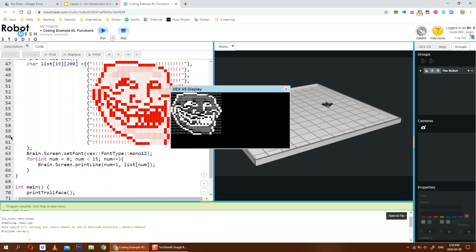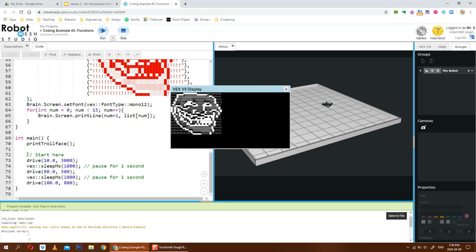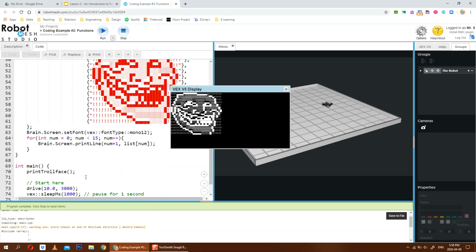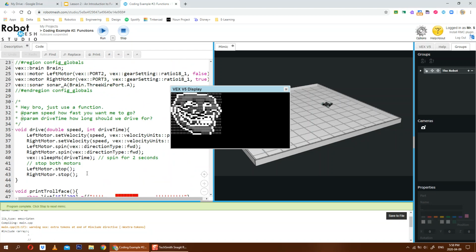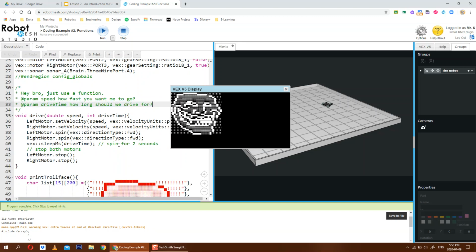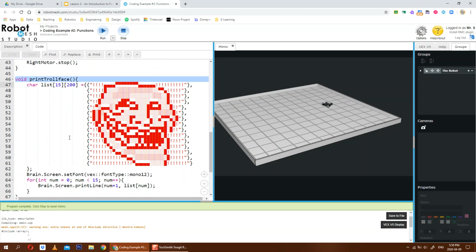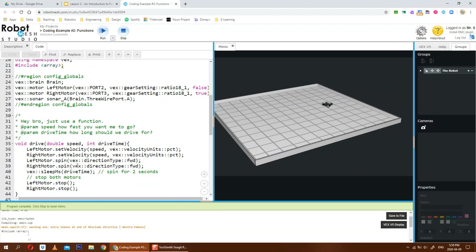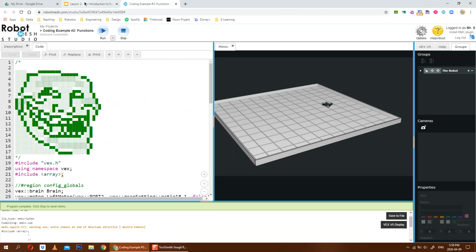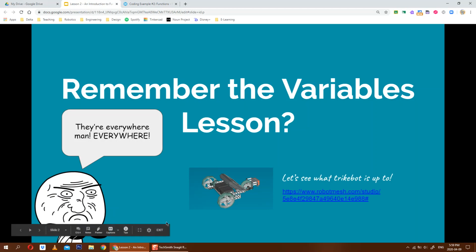Let's zoom in a little bit. Whoa. It looks like he put it into a function. Hey, bro, just use a function. Speed, how fast you want me to go? Drive time. And then, what? He just made a function to print the... Okay, well, very funny, TrikeBot, but I'm trying to teach a lesson here.